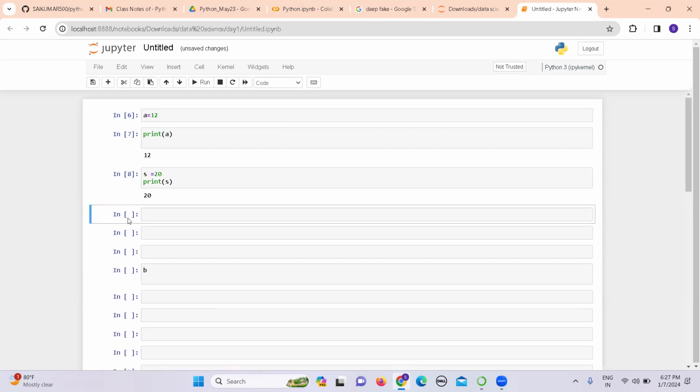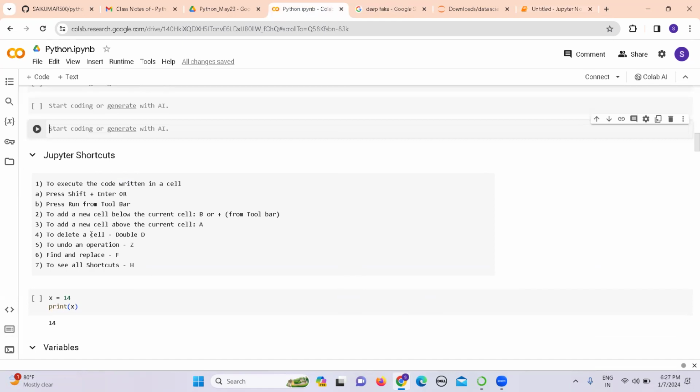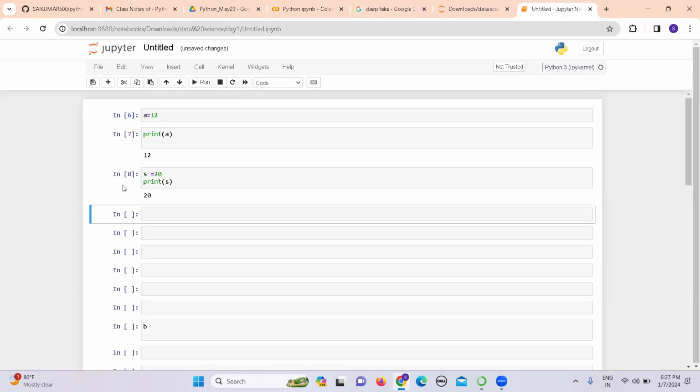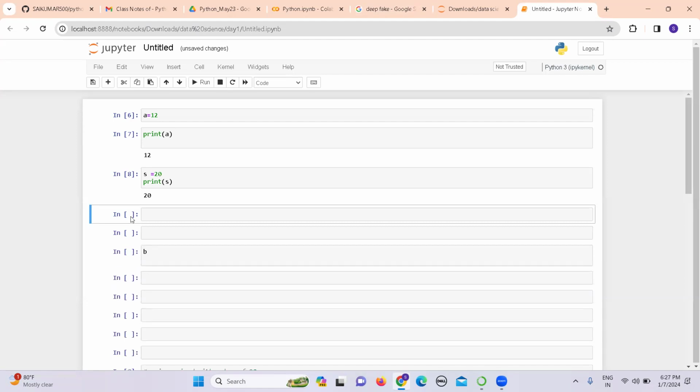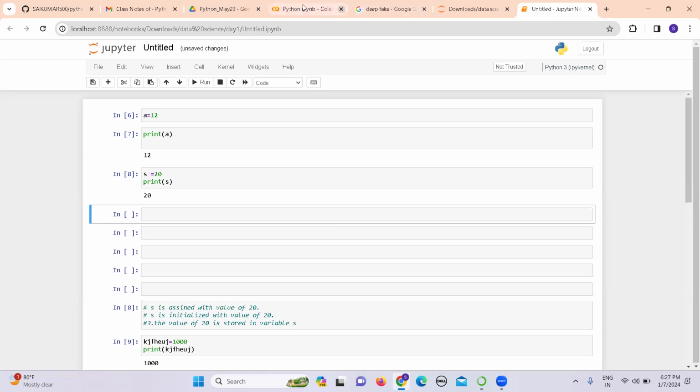Visible, right? Okay, that's fine. And to delete a cell, press double D. Here we are going to delete this one. Press double D. Deleted. Yeah, deleted.